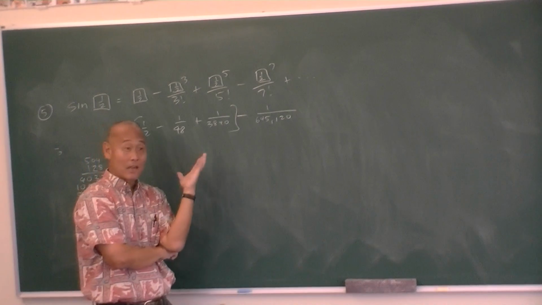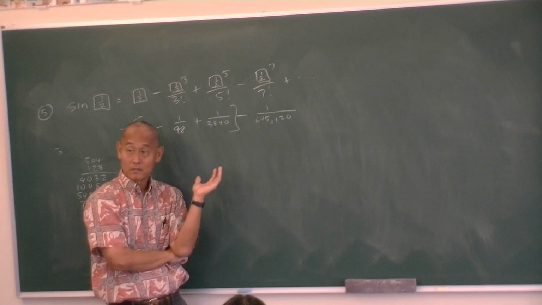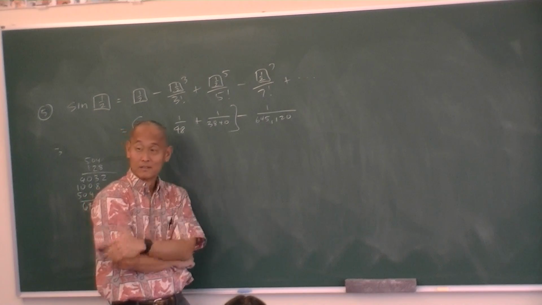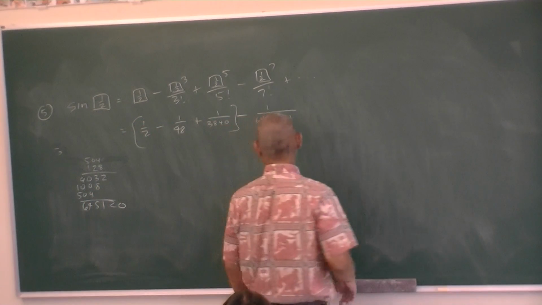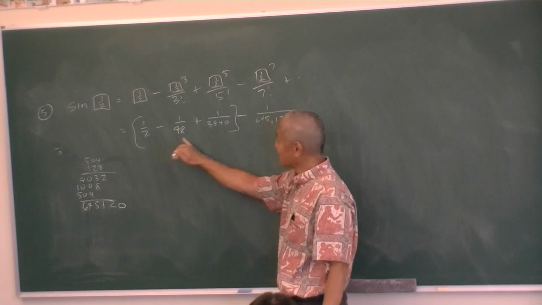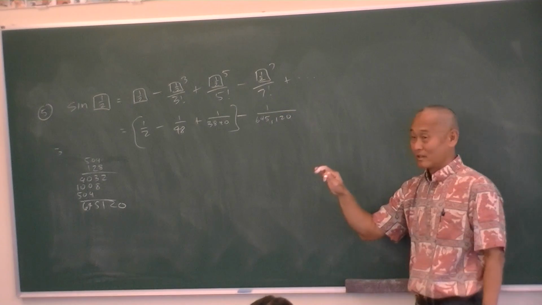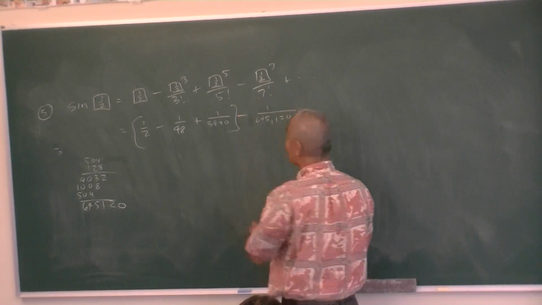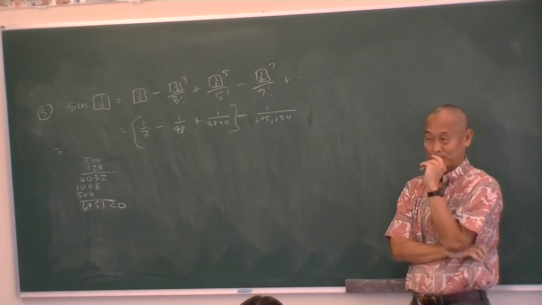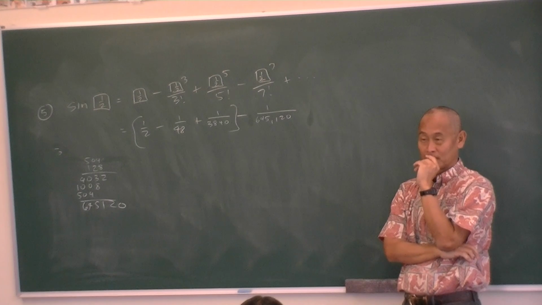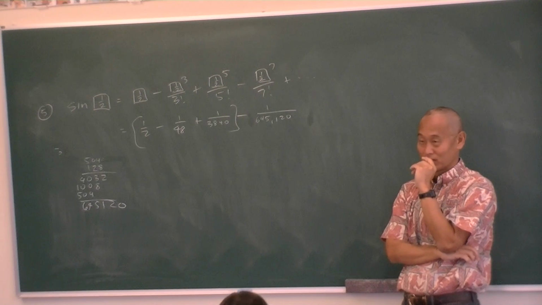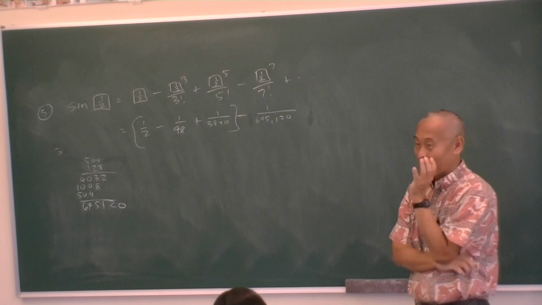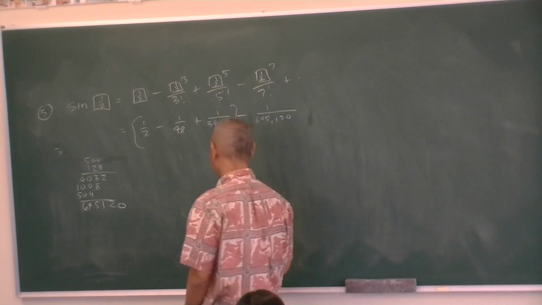Now, did I even tell you why this works? No, I didn't. Okay, explain to me then. Why is it that when you have an alternating series, you will be within the first unused term of the actual answer? I remember you told us, but I think it's on the video. No, it's not, because I never told you. Never mind. Okay, let me explain to you how it works.